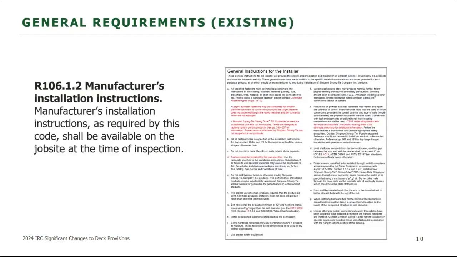All right, moving on. No new information here, but just make sure that you're getting manufacturer's installation instructions with products that are required by the code to make sure that they're being used and installed correctly. This is especially true with newer fasteners or foundation systems that you might find on the deck or products that you haven't seen before.